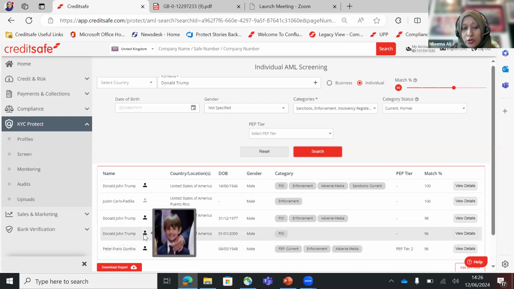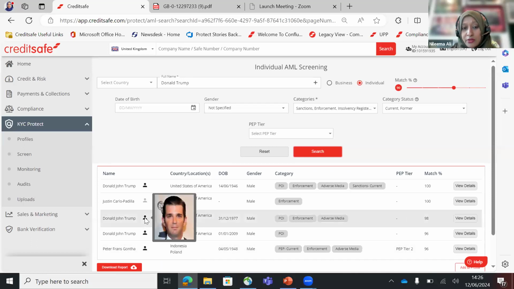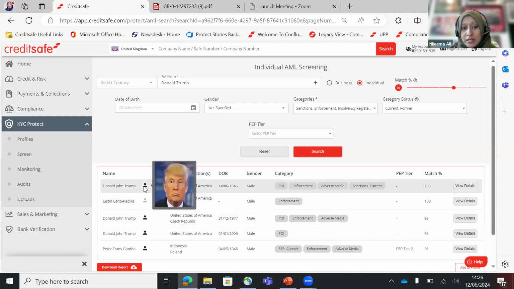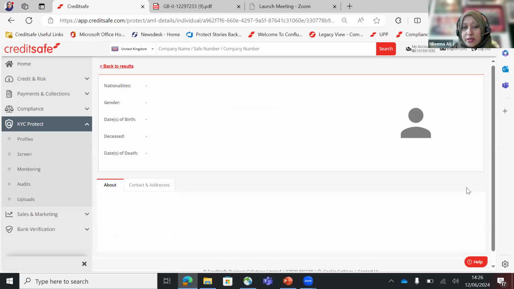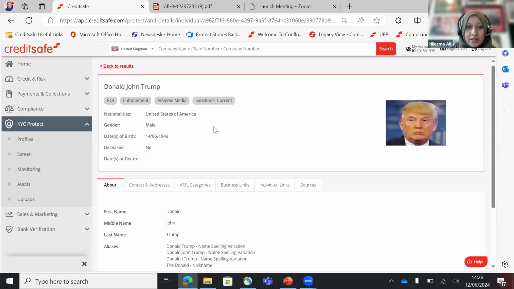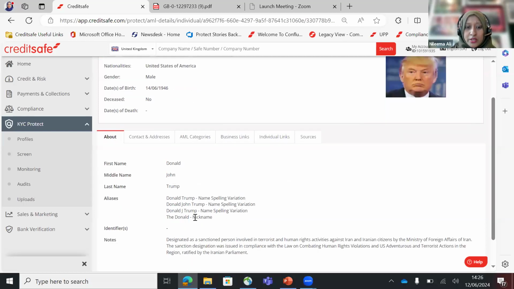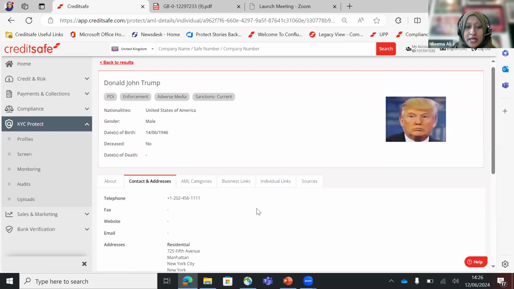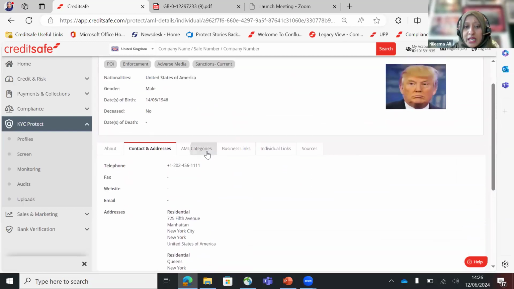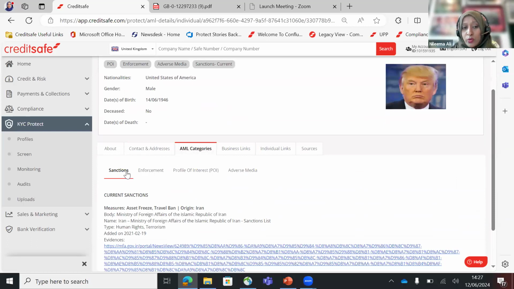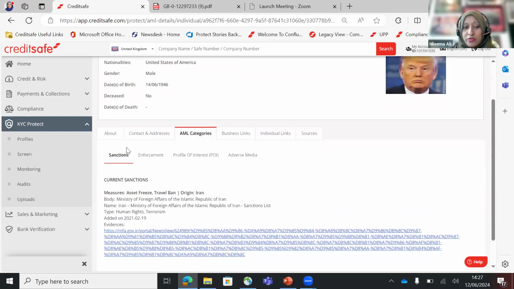And you can actually hover over these icons and see if we have an image, a little icon will come up and it will be activated or highlighted. And this is the guy I want. View details. And here you go. You've got an about us, a contact, an address information if we have it. All of the email categories, and it's all sectioned out in terms of data sets as well.